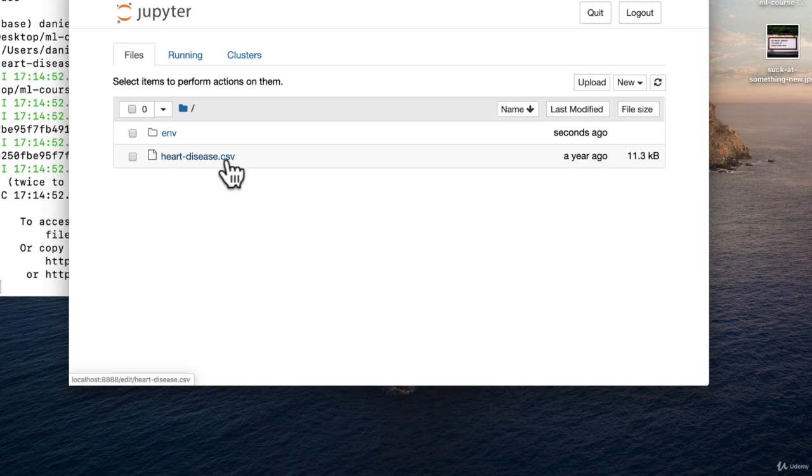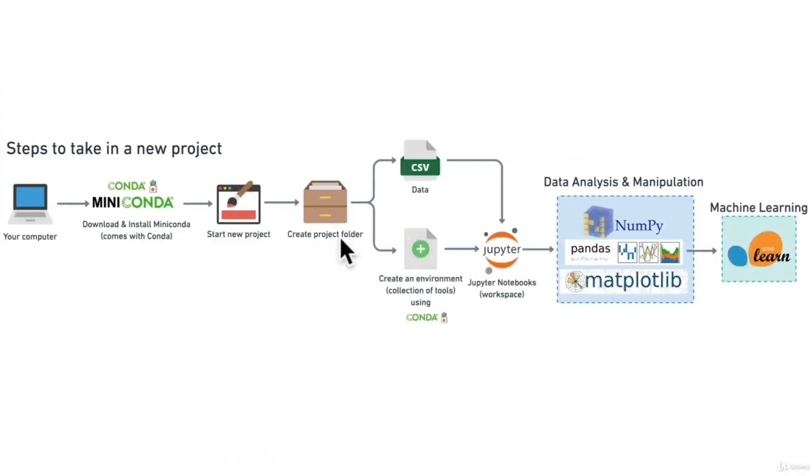And so now we're almost ready to go. If we come back, we've got a project folder. We've got some data in the form of a CSV. It may be in a different style depending on what project you're working on, but in our case, we're using CSV. We've got an environment to work with, and we've got a Jupyter notebook. Beautiful. Now it's time to get our hands on, create a notebook, and start performing some data analysis and manipulation, and then some machine learning with the tools we've used so far.